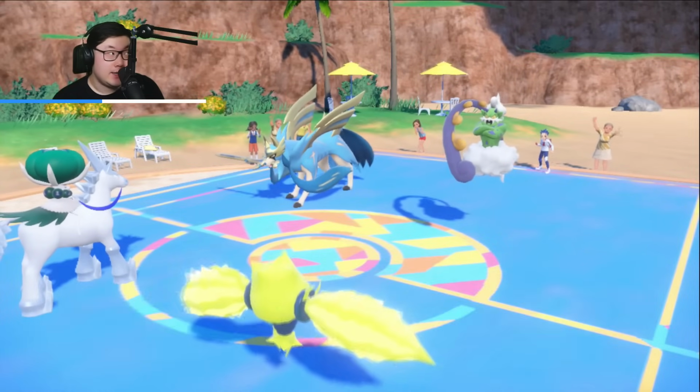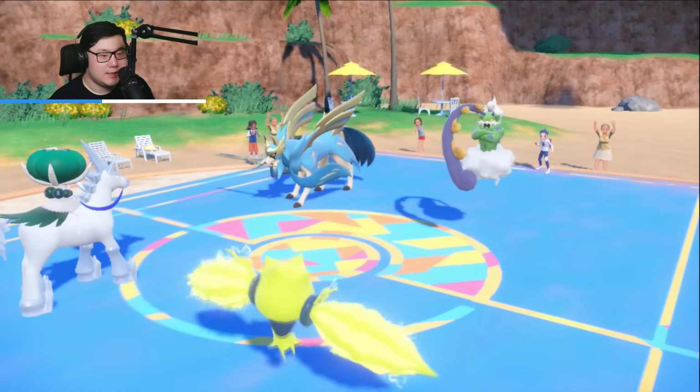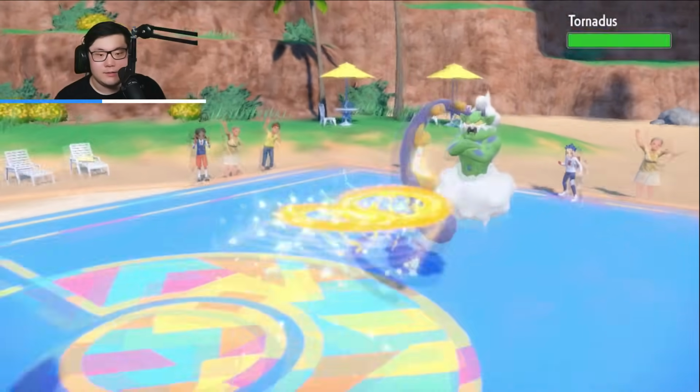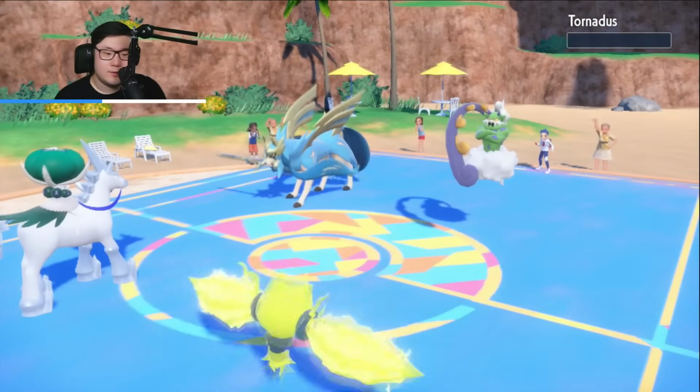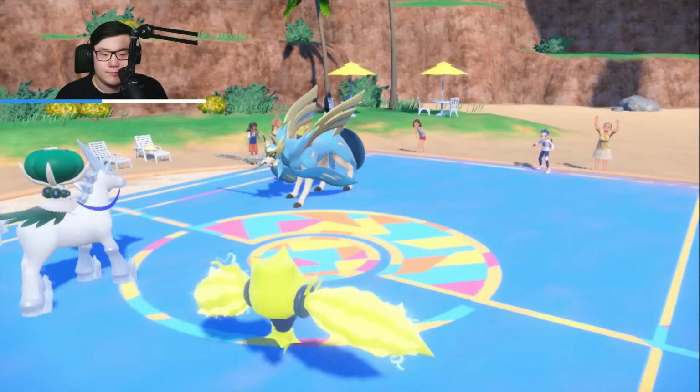Behemoth Blade into the Calyrex-Ice. All right, I could have Terra'd and gone for Trick Room, but I'm shocked that this was the arrangement. Volt Switch going to come out. All right, Torn goes down. So that's one resource gone, although they do have 3 turns of Tailwind to work with, plus a free switch.